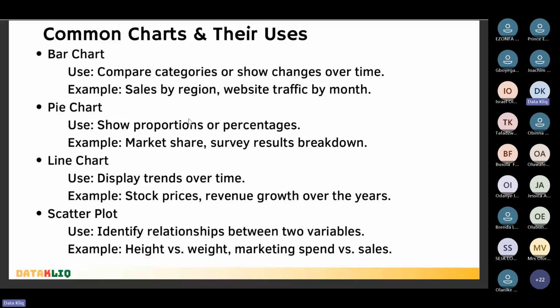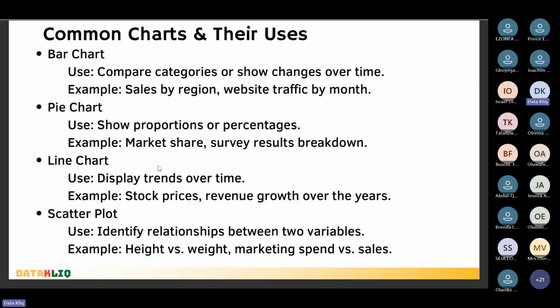For line charts, we use line charts to display trends over time. Anything that you're trying to display that is time variable, for example dates, where you want to see per year, per month, per week, per day, the best chart to use is a line chart. So we use line charts to display trends over time.